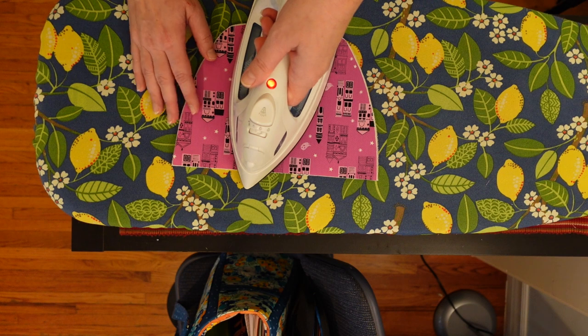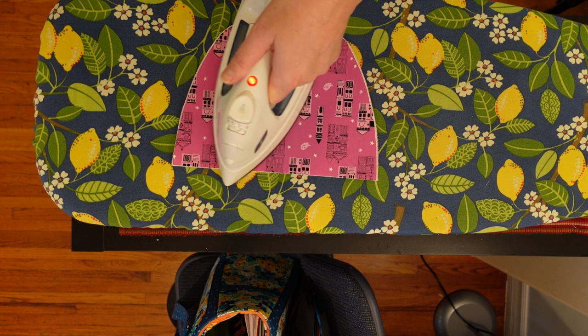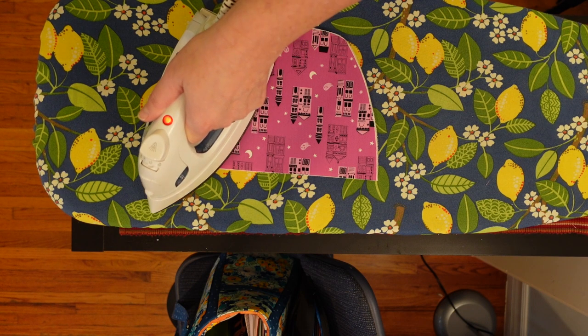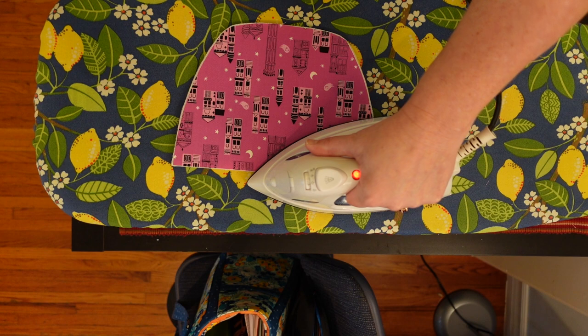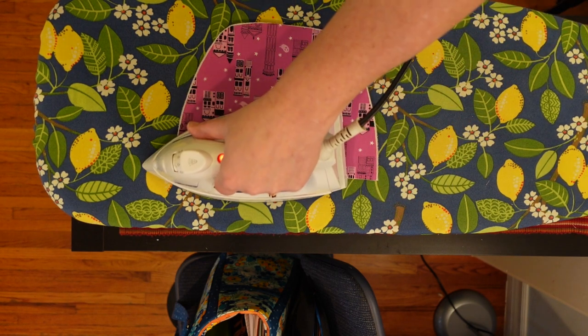And then the other side, always starting from the middle and pushing out just so we don't get any wrinkles in there in the middle. It also depends on your fabric. If you have a fabric that tends to scorch, then you do not want to do this with that fabric. This fabric can handle a 10 second in one place thing going on.